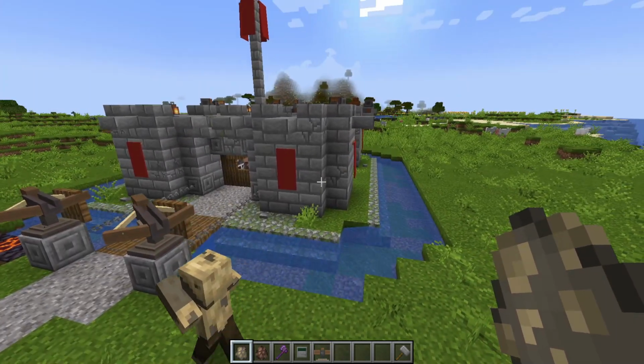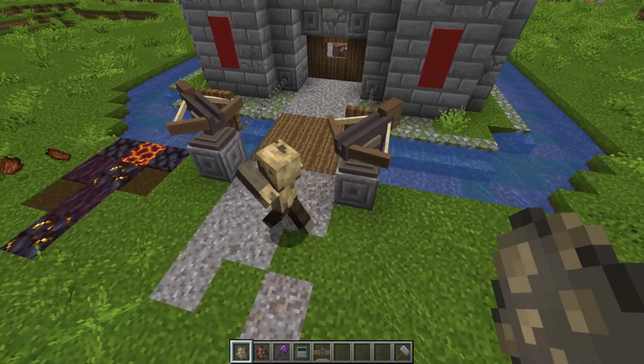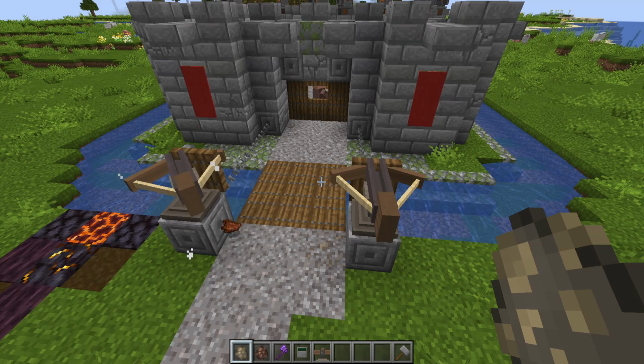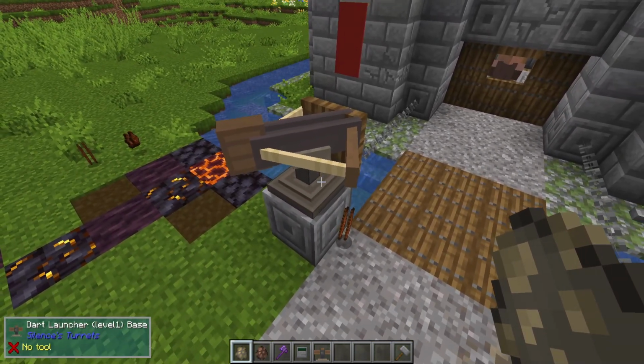You can see some of my side turrets on the back of the castle are actually aiming in on here, but it's not that effective. It's alright, and it does work for a bit of crowd clearance, but you're going to want to definitely give your turrets a bunch of protection if at all possible.